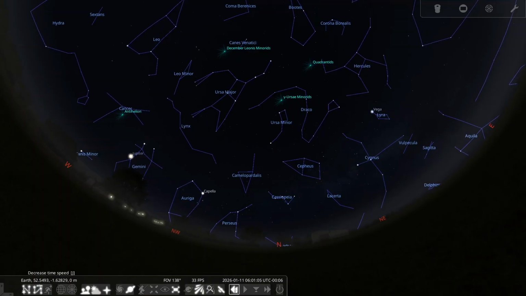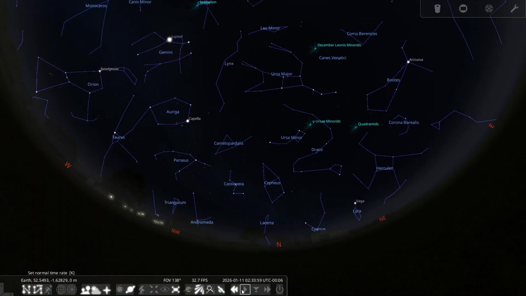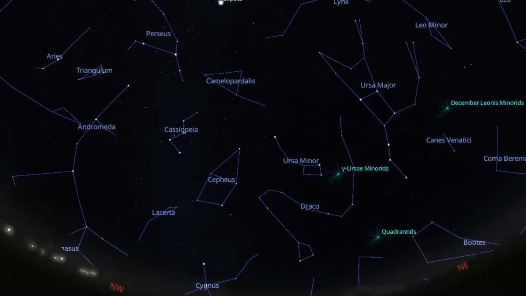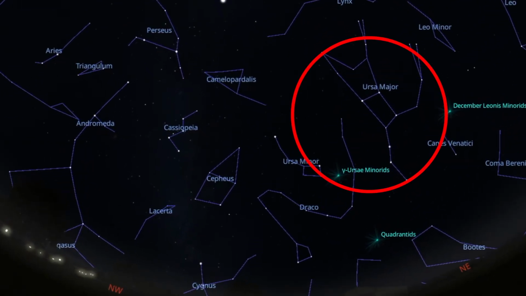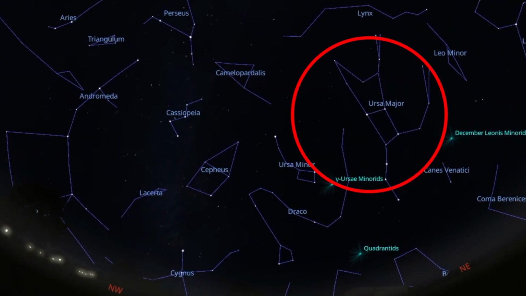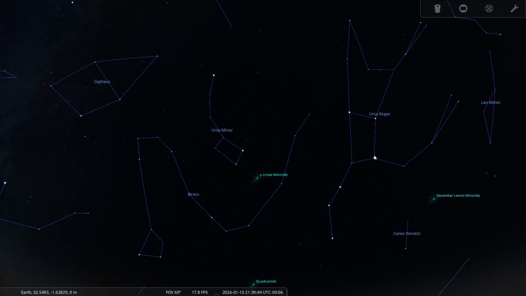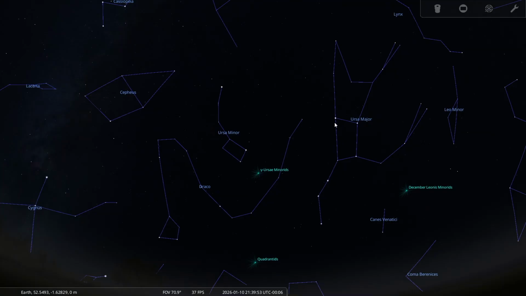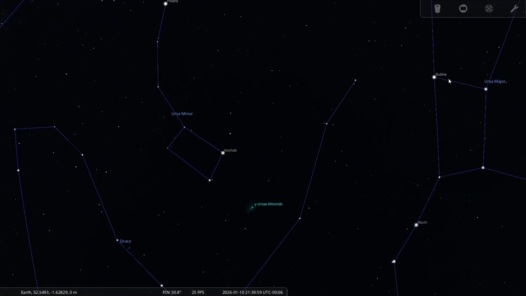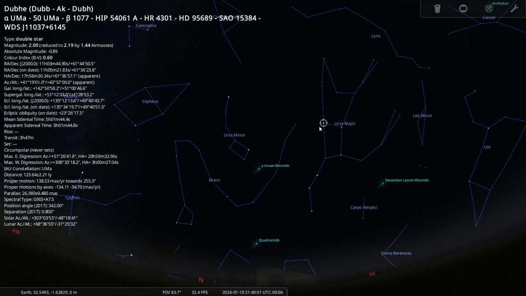what I found the most useful is to look for the constellation Ursa Major, or in other words, the Big Dipper. So you see Ursa Major is here. You can use these 4 stars at the top left, and then draw an imaginary line from this star to the left.